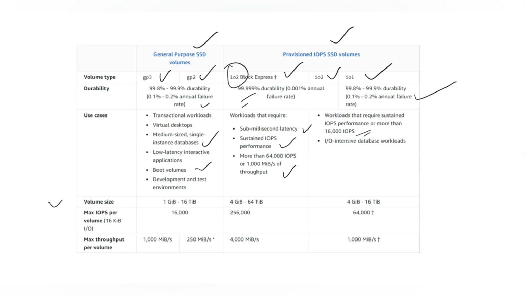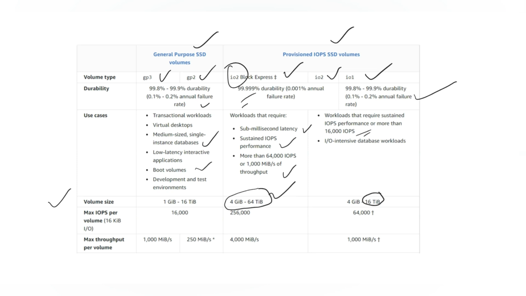And the volume size. So let's say if you wanted to spin up a disk which is between 1 GB to 16 TB, then you can go with the general purpose SSD. However, let's say if you have the requirement to spin up a disk which is ranging from 4 GB to 64 TB, then you have to go with IO2 Block Express, which is IO2. So similarly, when it comes to IO1, it can support up to a maximum of 16 TB of disk. So in a nutshell, if you have a requirement to spin up more than 16 TB, you have the option with IO2 where it can support up to 64 TB.